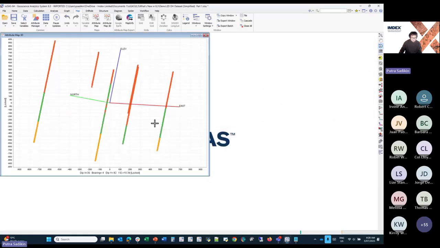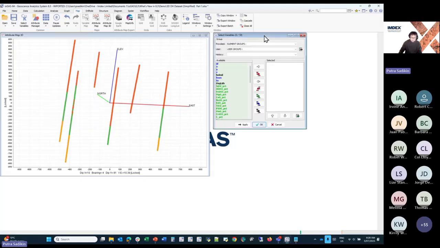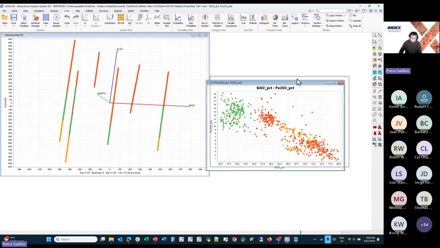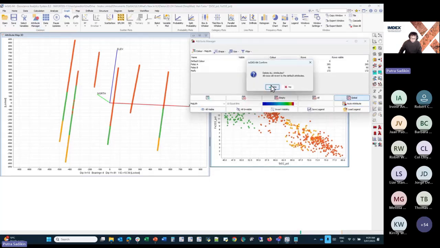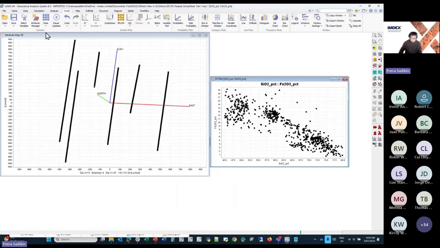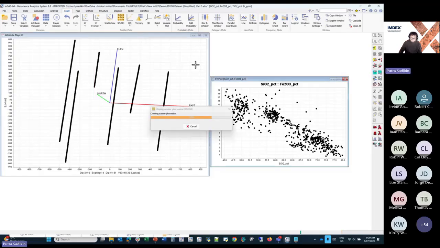Okay. So it's just a bunch of drill holes, and then we get some assay values there as well. I'm going to show you a workflow that we've added in this release that changes the way that we attribute data points in the attribute manager. So if, for example, you start off with an XY plot like this, and you don't have any color selected, and you want to attribute things just based on clusters that you see in here, and then let's select a few other elements in here as well. And so we get a scatter plot.